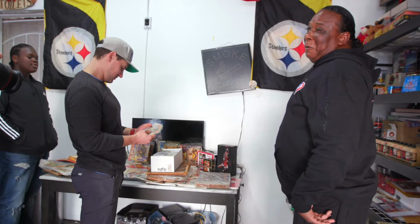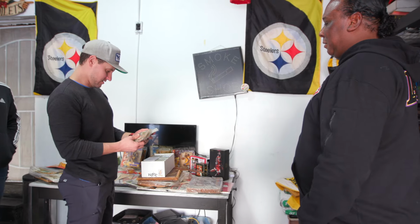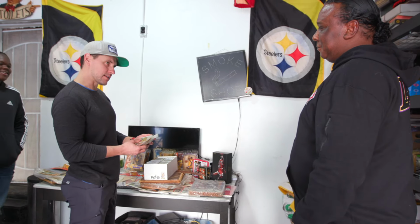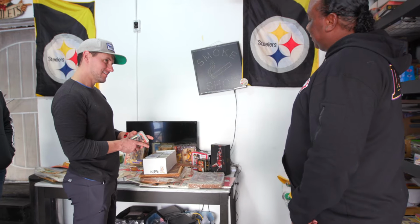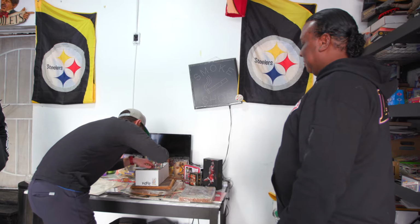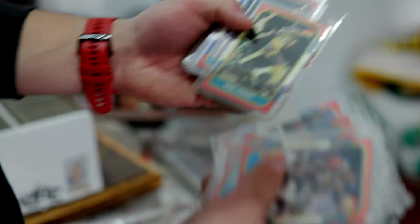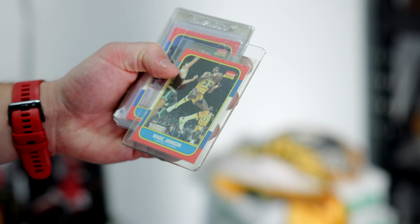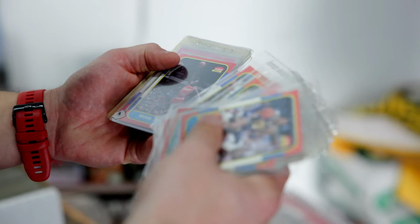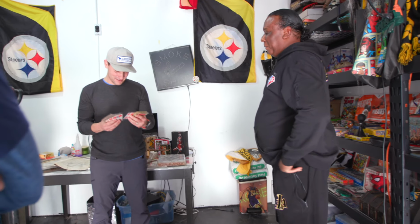Look at it. See, when you make Denzel smile, that's a thumbs up right there. He keeps calling me the white Denzel Washington. Hey, I'll take it. That's Jay Ewing. Your Jordans graded though, right? Everything is raw. As is. No. Everything is raw. And not only is the 86 for you, you see. Oh boy. There it is. That is a monster.